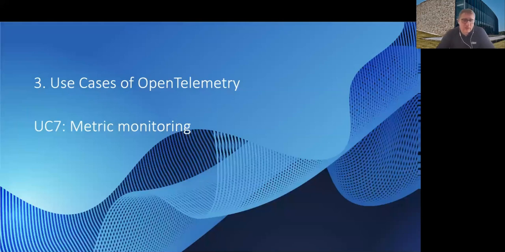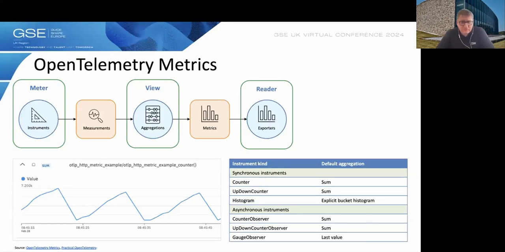Now let's look at metric monitoring as our last use case, and that is about exposing measurements and metrics towards backends. And OpenTelemetry has here different kinds of instruments in place, and those instruments are there to generate measurements. And an instrument can be implemented either synchronously or asynchronously. That's about a specific implementation point of view.